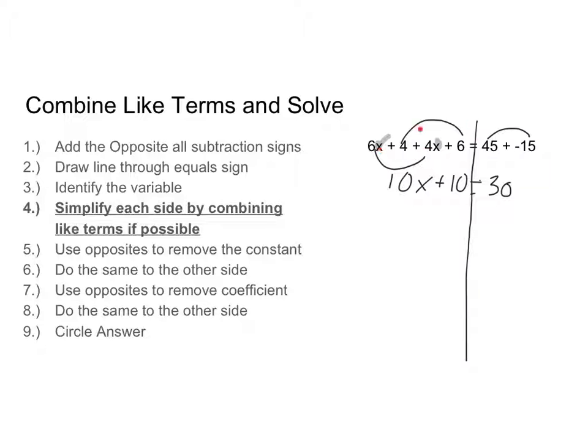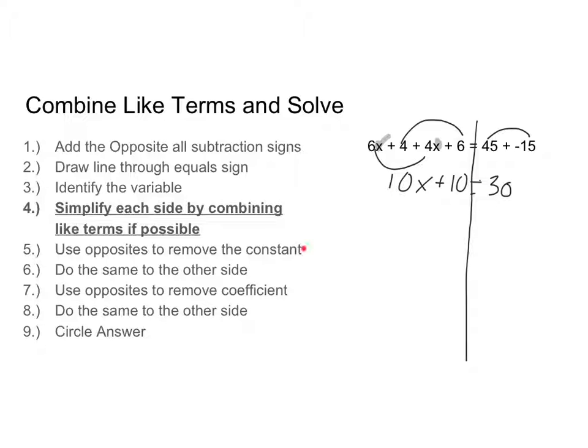So when we're looking at combining like terms, you can combine all the stuff on the left side of the line. You can combine all the stuff on the right side of the line. But you can't combine things on the opposite sides of the line. That's why you draw the line. It's like a wall separating things from the left side and the right side. You can't combine those. If you're going to move something from one side to the other side, you have to use your rules.